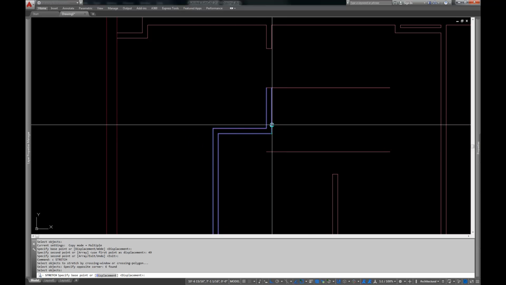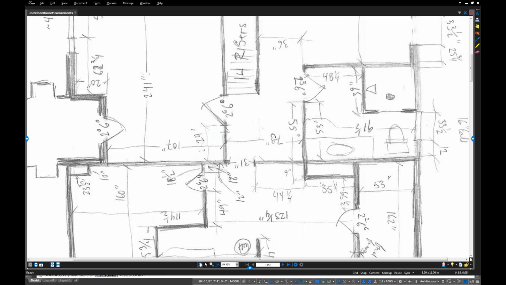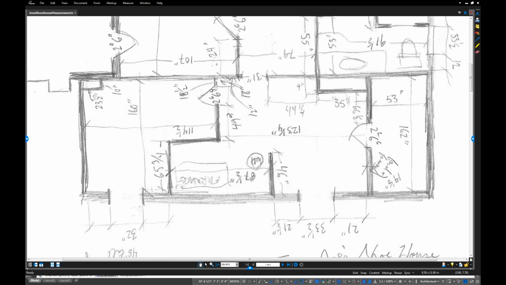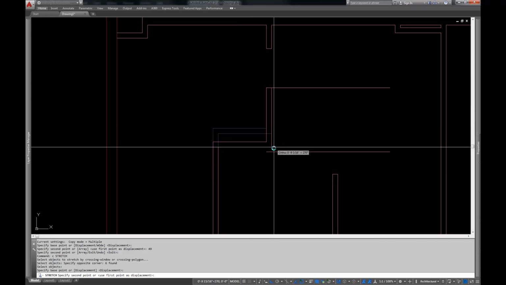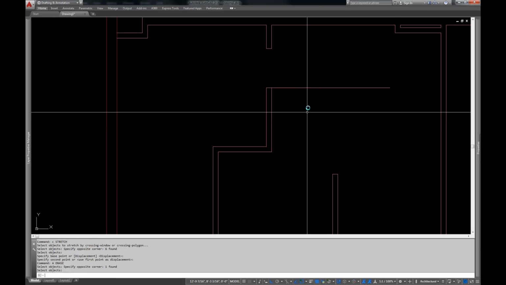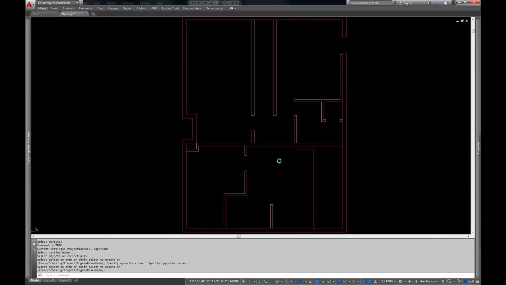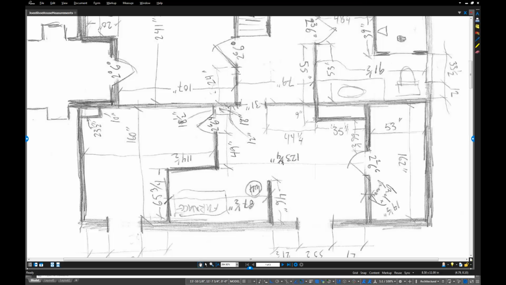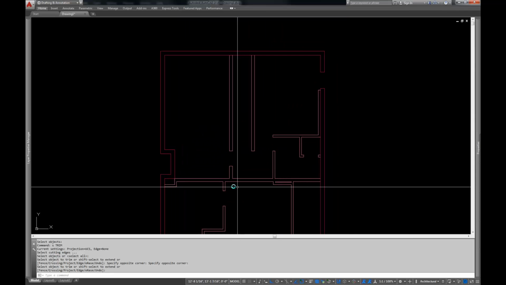So I'm going to take this whole thing and stretch it down right there. Get rid of that. Okay, so I'm going to come over 12 inches and the 31-inch door.